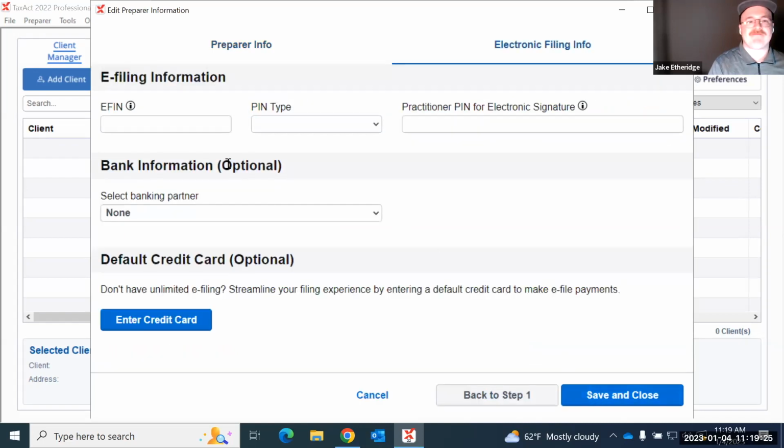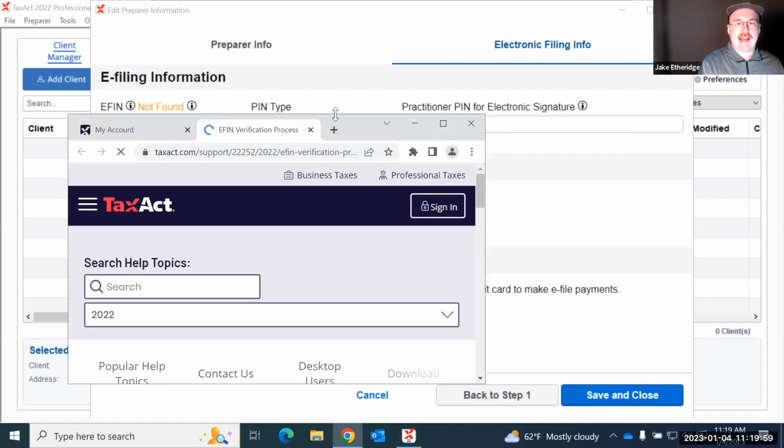All right, so now we're in the electronic filing info, right? This is still associated with this preparer, but what I need to do is put in some of this EFIN info. This is another level of security from the IRS that allows us to know, okay, this is a legitimate EFIN. So I'm just going to enter in some numbers here. And you're going to see it's actually going to check the database and let you know if it's found or not found, which is really, really helpful. So you're not going to really have the chance to make any issues of fat fingering the number.